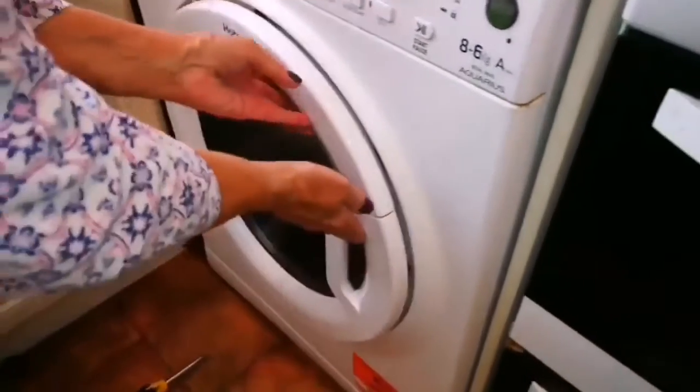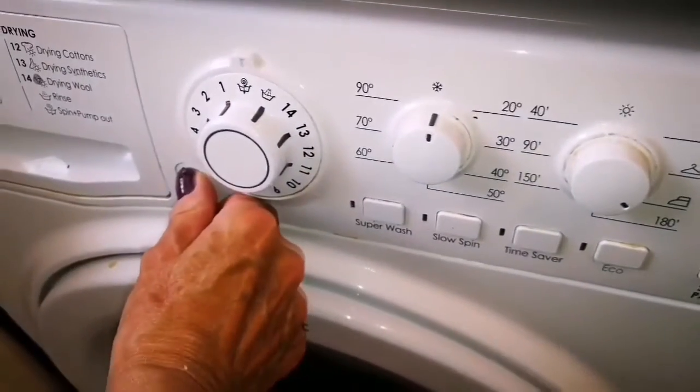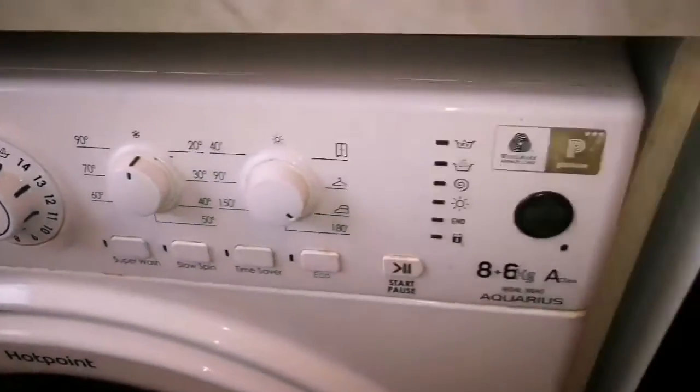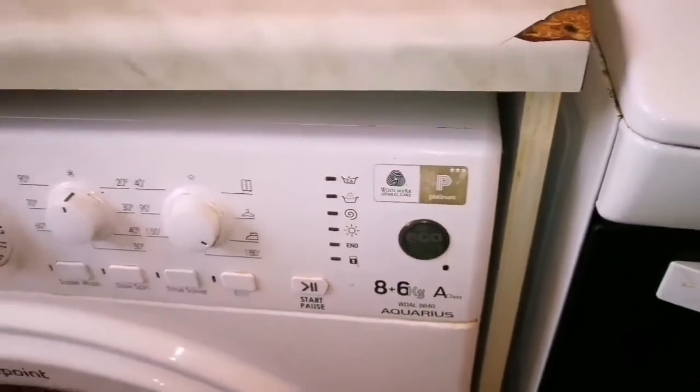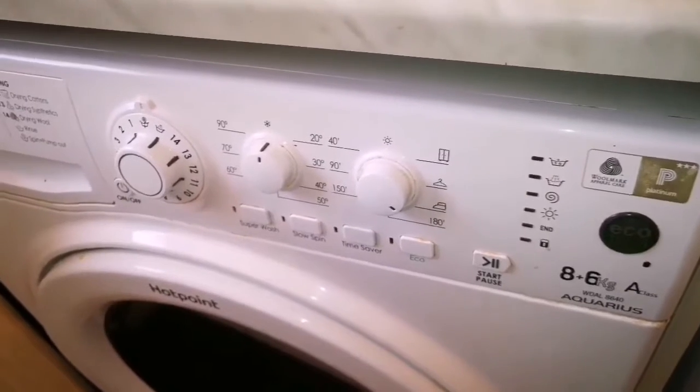Running a dummy spin, just to see how it will be. And it's on the spin, so we're going to... It's already on the spin. Wait a minute, somebody forgot to put on the... Oh, electric. Oh, yes. Before all of this, don't forget to turn off the main fuse.